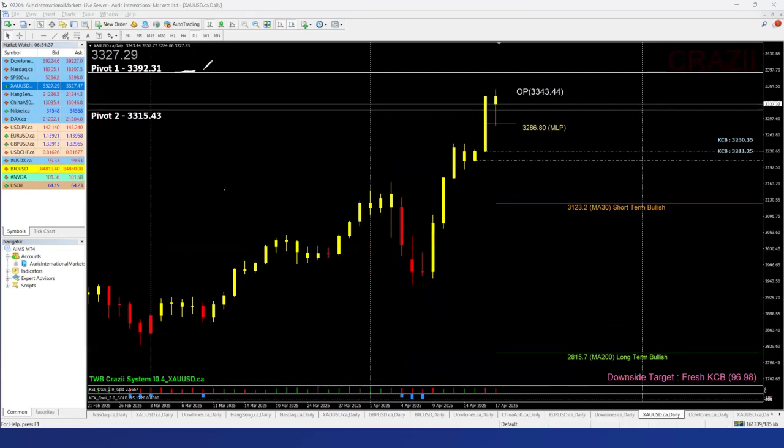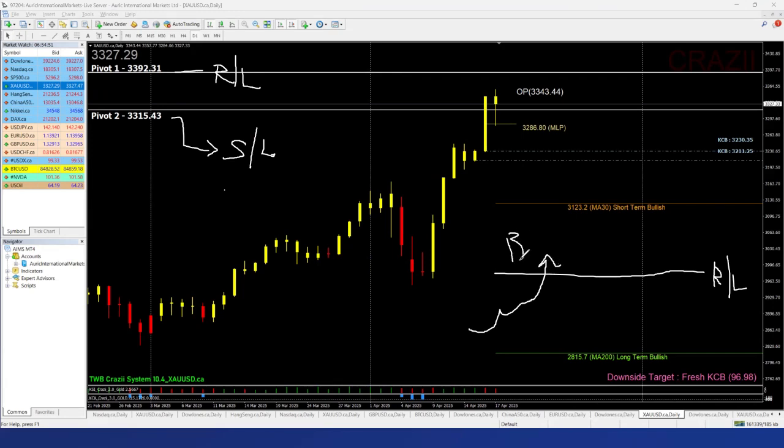Now, pivot 1 is the resistance of the market, to make it very simple to understand. Pivot 2 is a support level of the market. So in the market itself, if this is a resistance level and the market goes up and breaks it, you buy. Very simple, because by right, it should go higher. But if the market breaks resistance and then pulls back, that means the market is resisted. The difference is how it breaks resistance. Break resistance and go higher, right? But if you break resistance and come back down, it's called resisted. So here is a buy, here will be a sell.